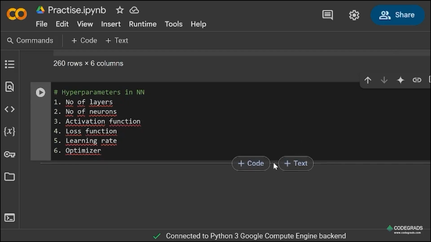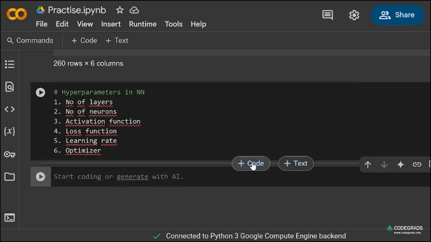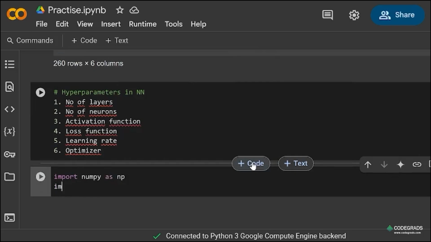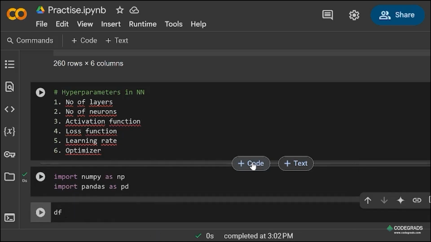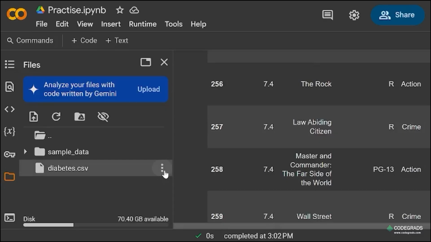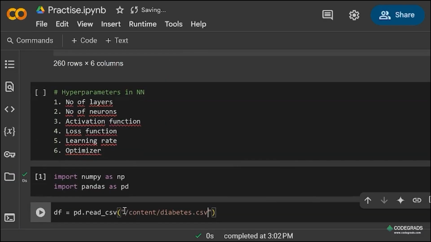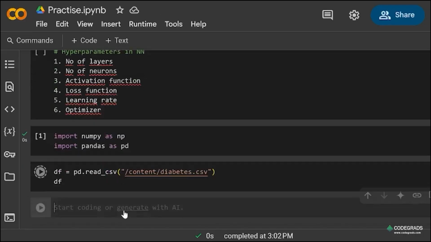Now we'll start with the implementation part. First of all, we'll import the libraries. Import NumPy as np, and we'll import pandas. Now we'll use the popular dataset, the diabetes one.